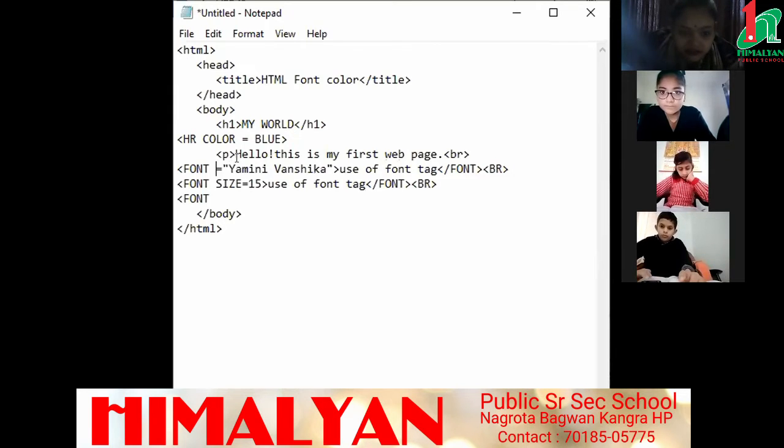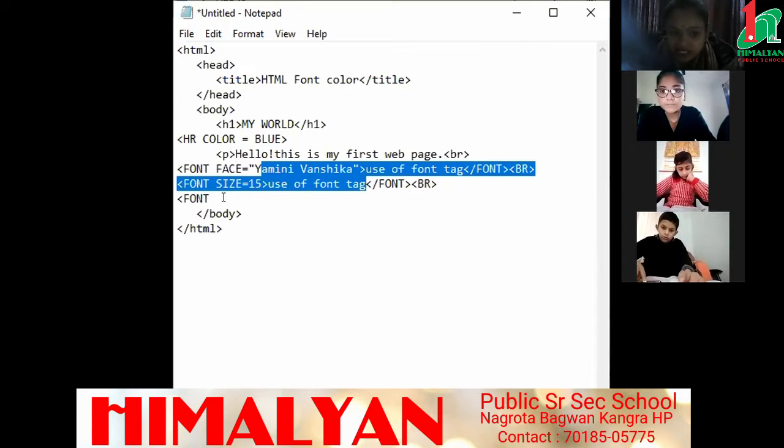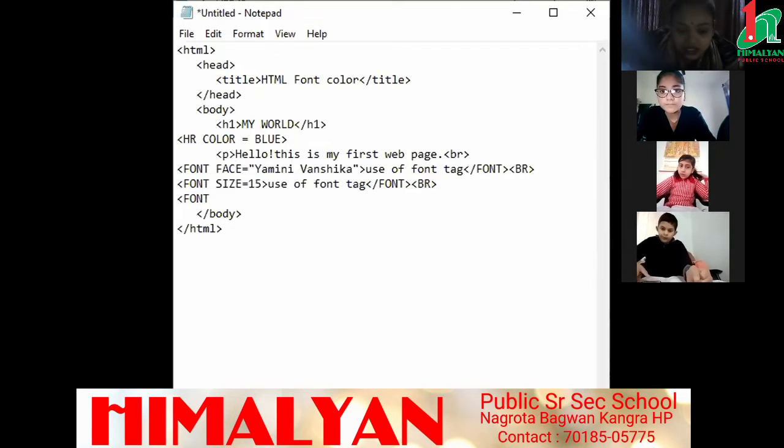Second for the size, what should its size be? Now third I am writing here for the color. What should be the color? Color I am giving here red. Again close the bracket. Then use of font tag. This you have to write every time. Use of font tag.